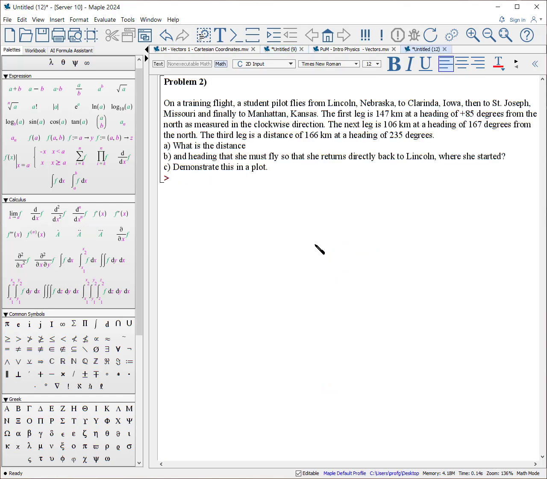Here is a second problem. We're going to have a pilot fly to 4 different cities. Here is the direction and the angle, or the heading, in which the pilot will fly. In flying, the assumption is the direct angle straight up is north, and we measure everything clockwise rather than counterclockwise. So we will need to convert those values. Our goal is, once we get to the 4th city, we want to get back to the original city. What is the distance and the heading that the pilot must fly to return back to the original city?